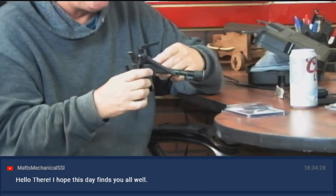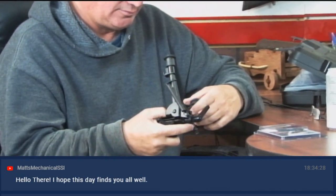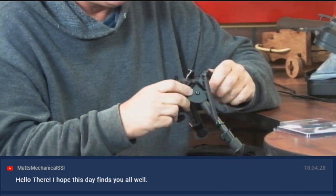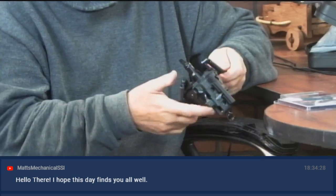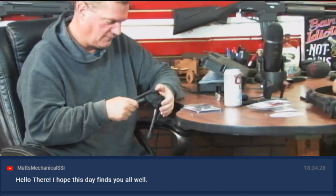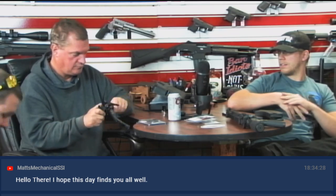Do you want to address the bipod? Yeah, go ahead. The primary advantage that they say is because the legs appear to be carbon fiber. It's a nice bipod. Yes, it's carbon fiber. It's a lot lighter, I would assume. I don't know about a lot lighter, but everything else is still metal. It's not a flimsy, floppy one. No, I wish I remembered who sent it to me now. I got to look that up.